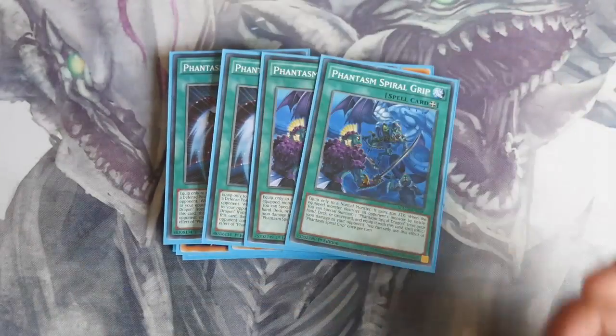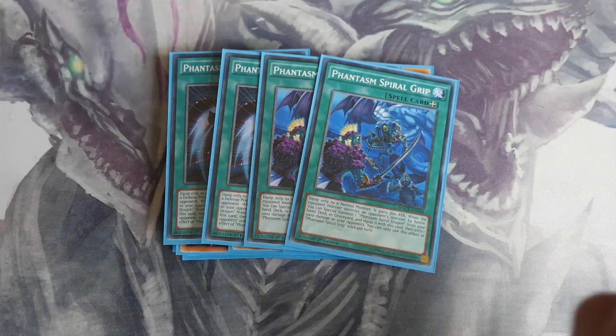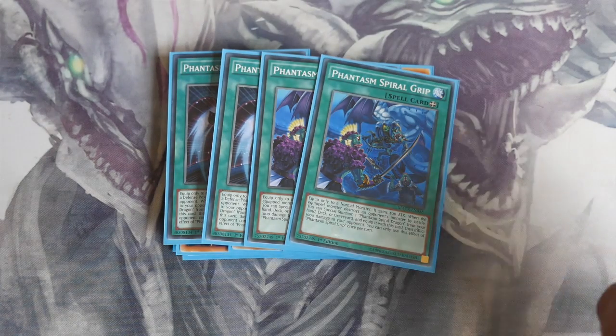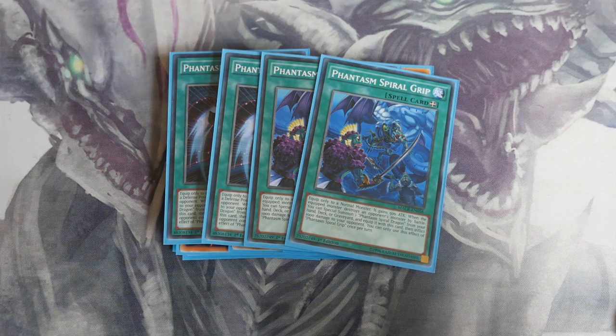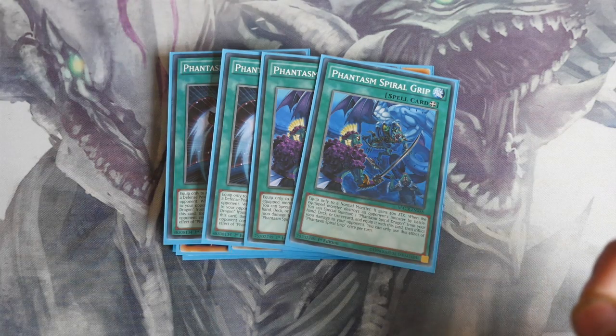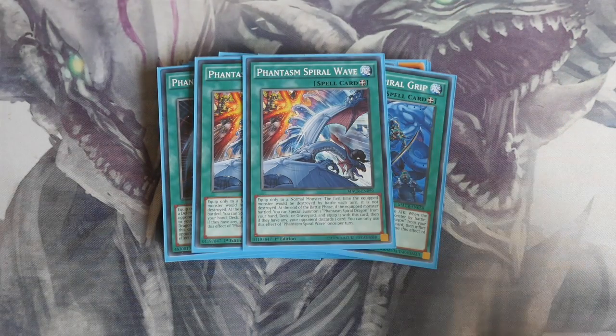Double Grip. Grip, again, needs to be equipped to a Normal Monster. It gains 500 ATK. And if it destroys an opponent's monster by battle, you Special Summon a Phantasm Spiral Dragon from hand, deck or graveyard. And then you can burn your opponent for 1000 damage. And then double Phantasm Spiral Wave, equipped to a Normal Monster again. The first time the equipped monster would be destroyed by battle or card effect, it is not destroyed.